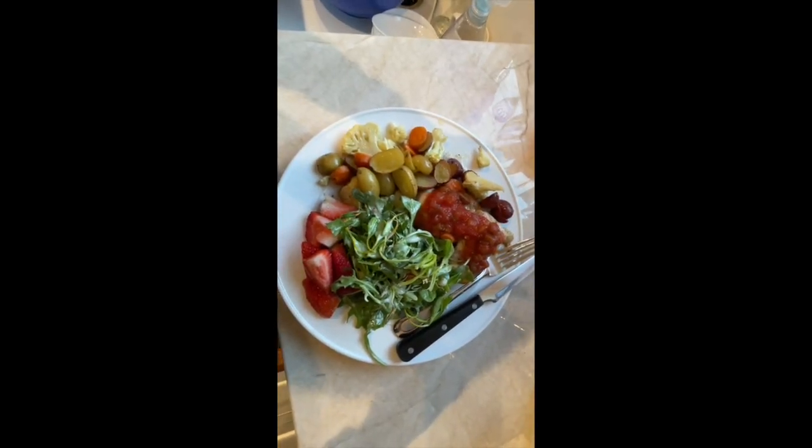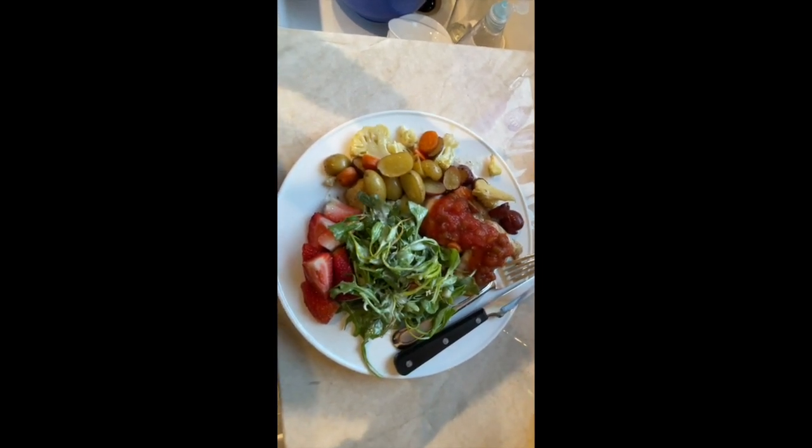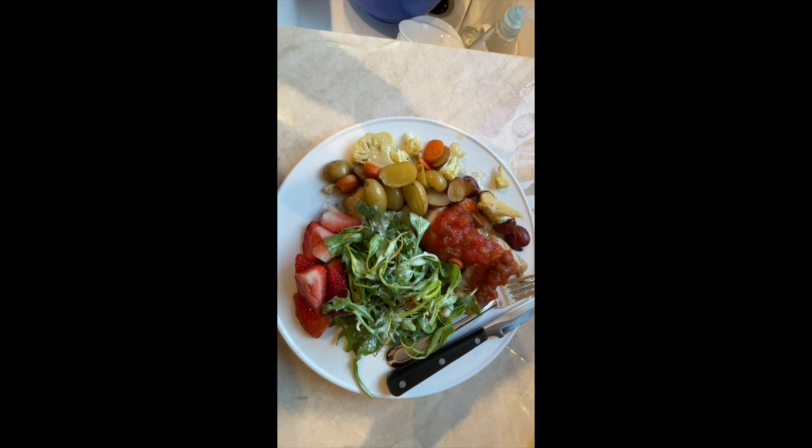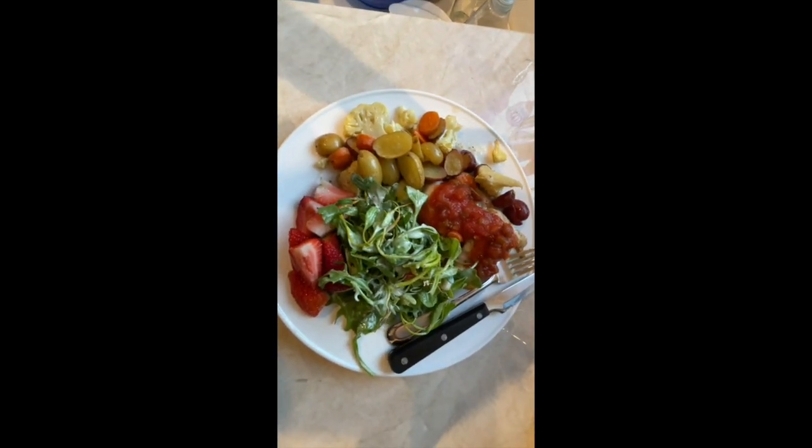So here's tonight's dinner. We have baked chicken topped with salsa and lovely baked fresh veg, plus the beet salad. I think Mr. Hubble is spoiled.